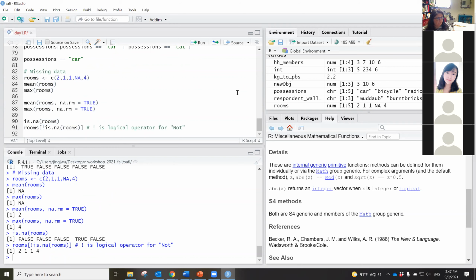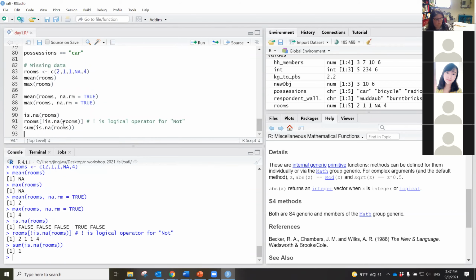Also, we can use the function is.na to calculate how many missing values we have in a vector. We can use sum. Here we got the results like this, and then we do the total.